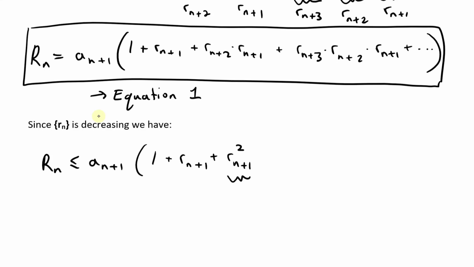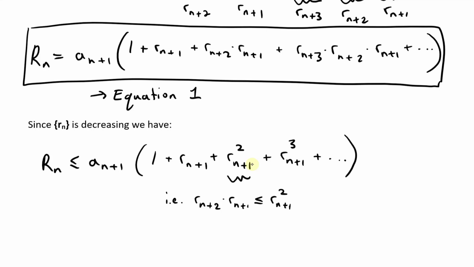In this case, r_{n+1} all squared is greater than, for example, r_{n+2} times r_{n+1}, which is over here. This is going to be less than or equal to just r_{n+1} squared, because r_{n+1} is bigger than r_{n+2}. So this is r_{n+1} times r_{n+1}. And then keep going on and on. We're going to see this exact same pattern. We're going to have r_{n+1} cubed right here, which is greater than this right here. So in other words, the remainder here is going to be less than this remainder.